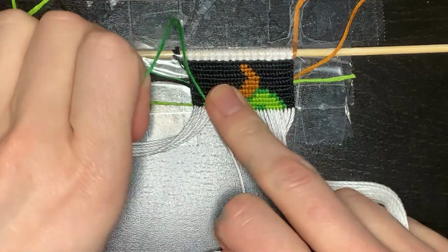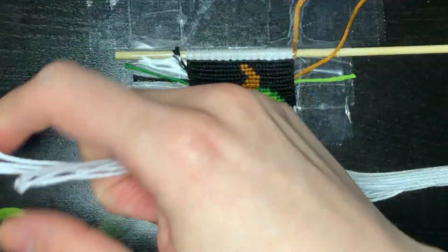Now we're going to do a color change for 1 knot. We're going to switch to our lighter green color.